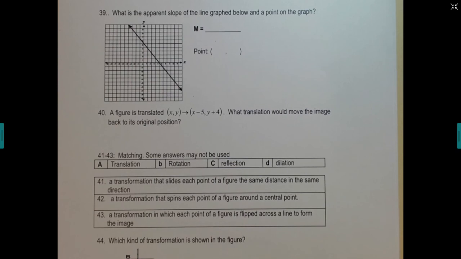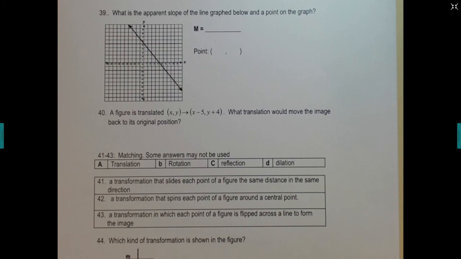Leo, if you have an idea, I'm going to mute myself so you can contribute. I want everybody hearing your brilliant voice. Leo has an idea. Finding rise over run. And how do we do that? You go to, I think it's the lowest point on the graph, and then you go up to the highest point, just straight up, and then you go either left or right to it.